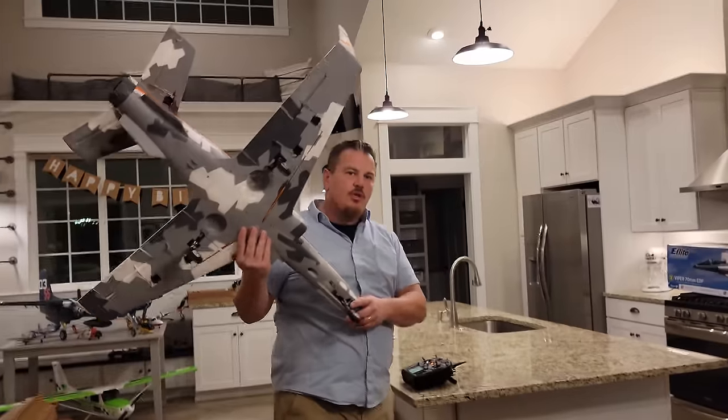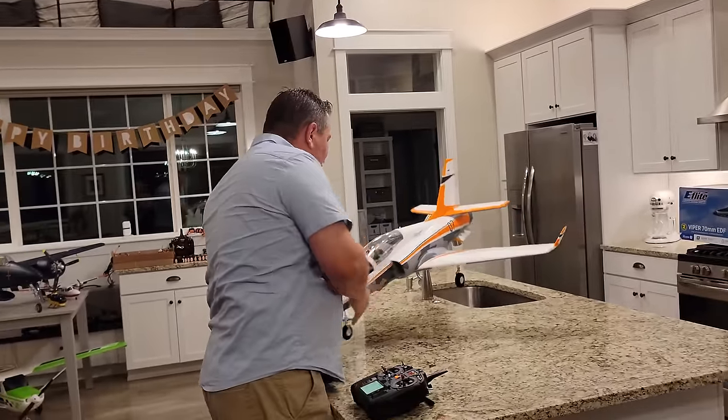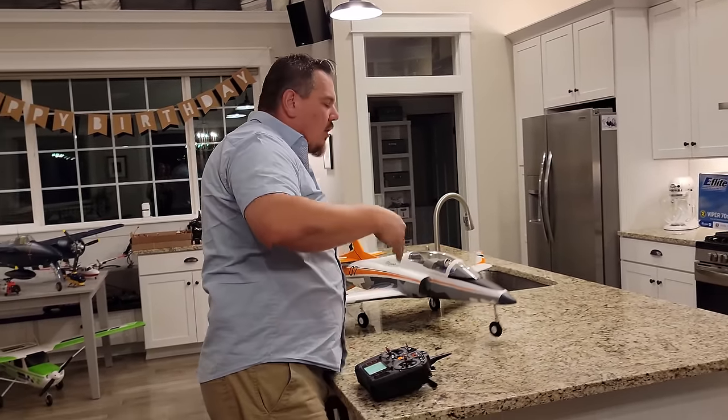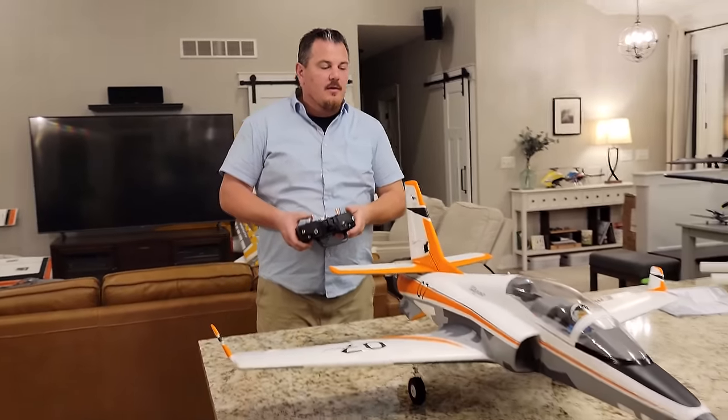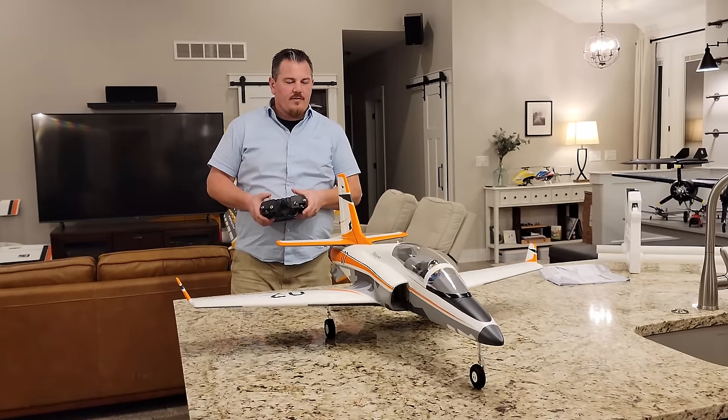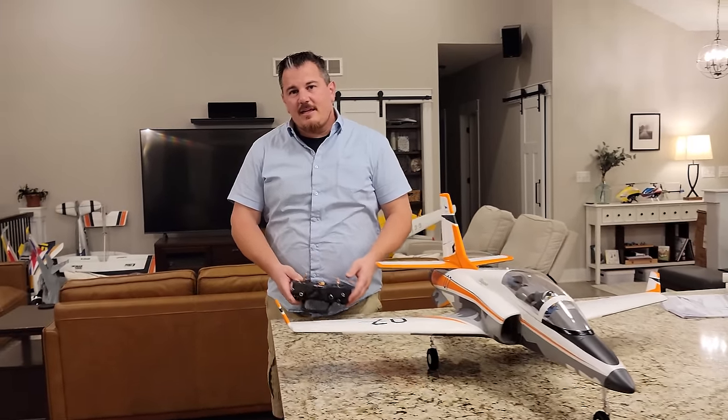So that's a test you can do that you don't have to do, but my suggestion is, the more you know about the way this plane works when you get ready to maiden, the better experience you're going to have, okay? If you don't double, triple, quadruple check your surfaces, you have a high probability of failure. So please do that. Okay, I'm back in AS3X. Roll, roll, elevator, elevator, yaw, yaw. Everything's tested, guys. This thing is ready to fly, and it's ready to fly with amazing performance.